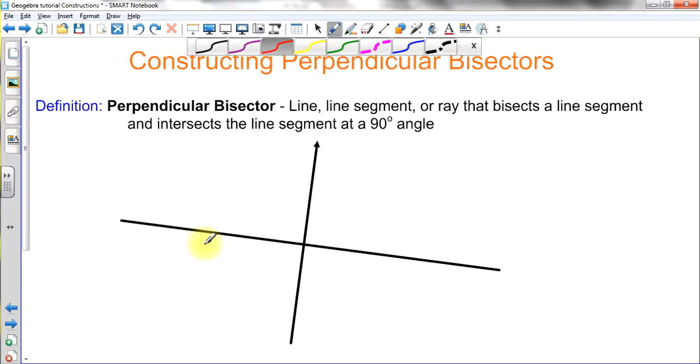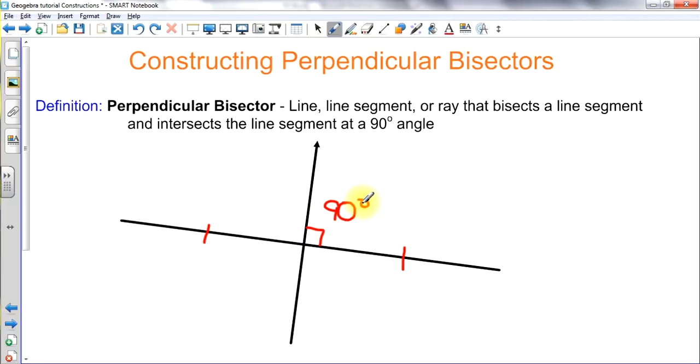So these right now, we use our congruent symbol, right? Those are of equal length. And the perpendicular part means that this new bisector is at a 90-degree angle to our segment. So this needs to be 90 degrees. That's what the little square symbol means, right? That means 90 degrees, or also perpendicular. So that's what we're going to construct in GeoGebra here. I hope it makes sense.